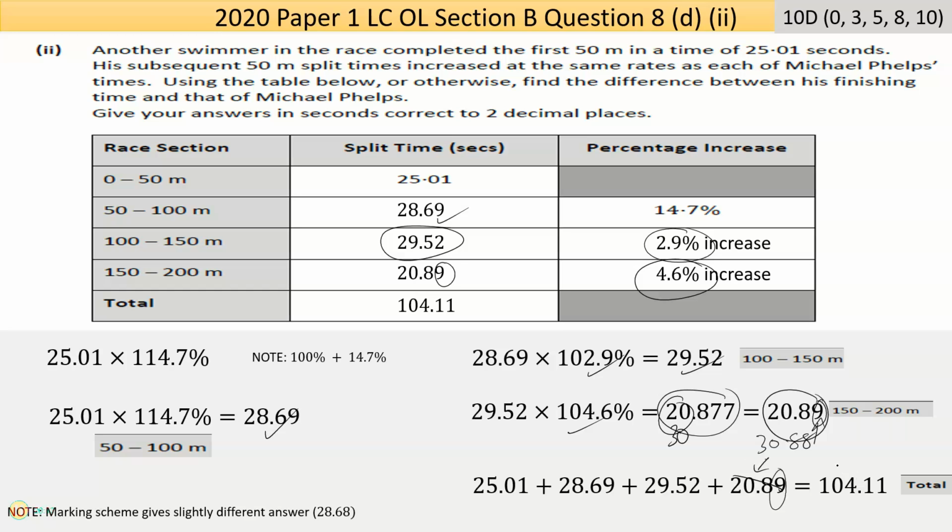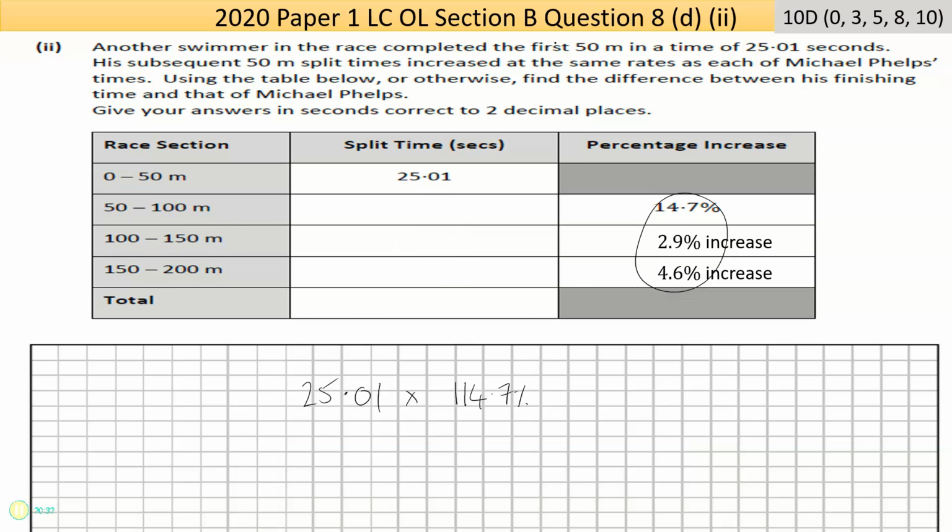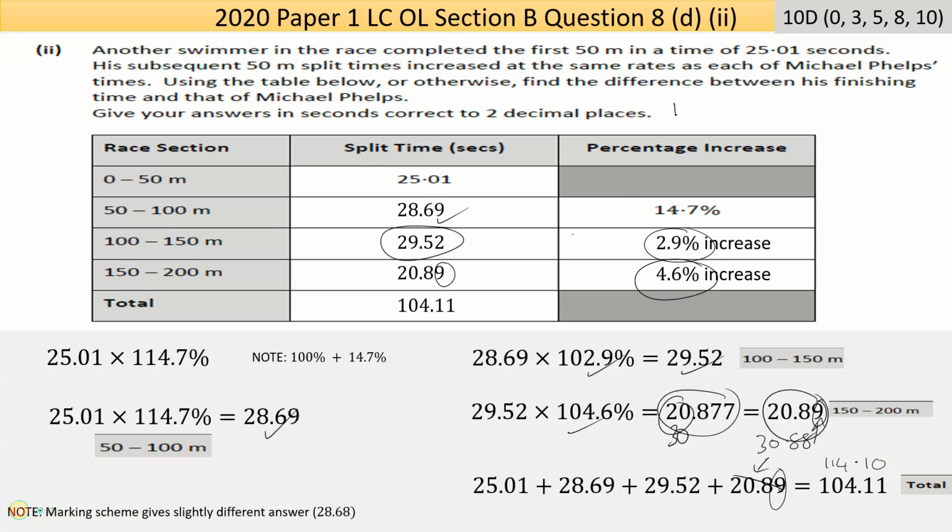So it should be, I'm going to go with 114.10, just off my head. Now realize then, I haven't actually finished the question. It says find the difference between this swimmer's finishing time and that of Michael Phelps. So it's not just this table filling in. I have to go back to 153.36. If I go on 153.36, so 1 minute 53 seconds, that would be 60 and 50 would be 113 seconds roughly. Now if I take away the 104, there are decimal places here, but that's 9 seconds difference.